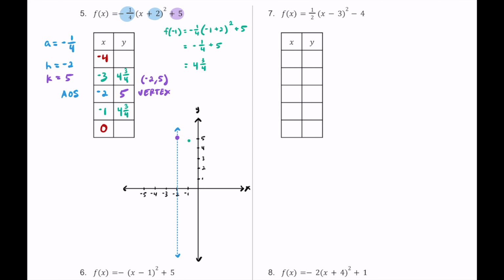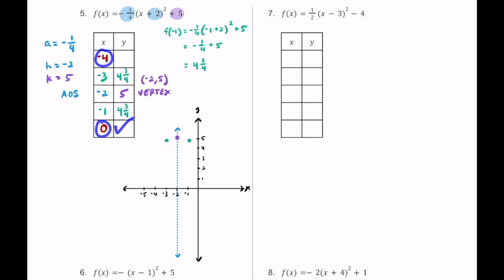Plotting that on the graph, that's going to be maybe roughly here and also roughly here. So it's going to be a little bit wider than usual, which hopefully makes sense because we're multiplying it by -1/4. So it should be opening down and be a little bit wider than usual. Now, what about when x is equal to 0 or -4?